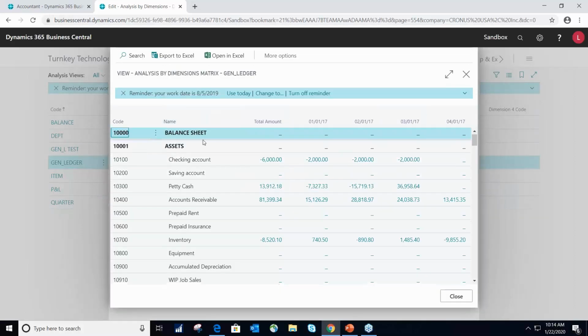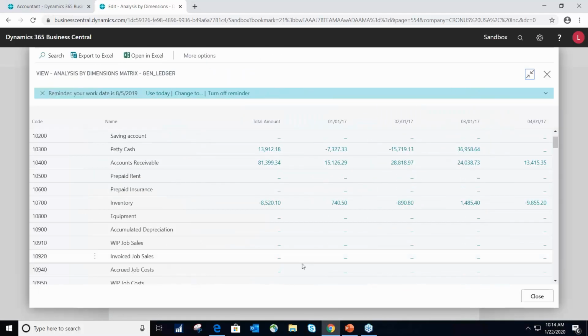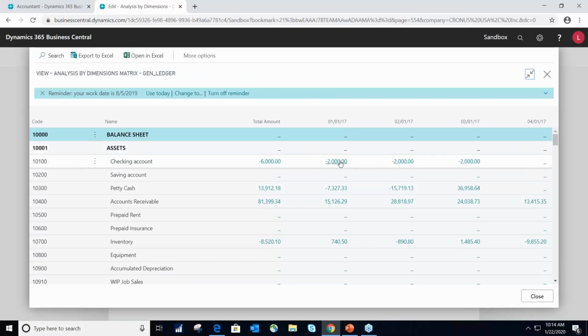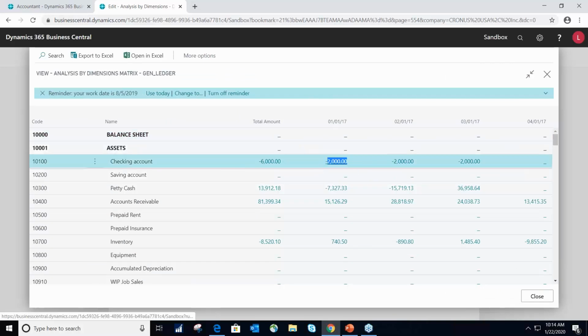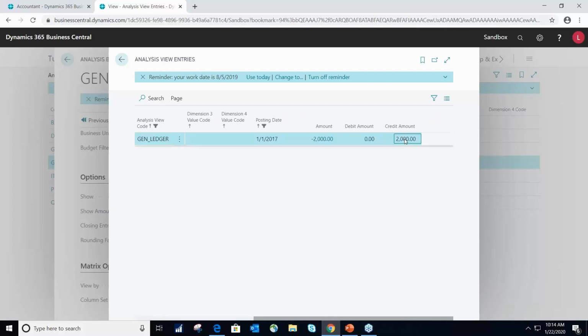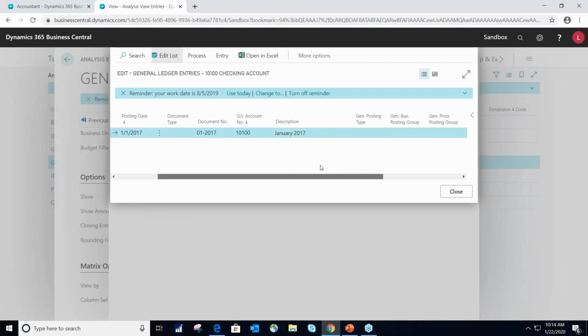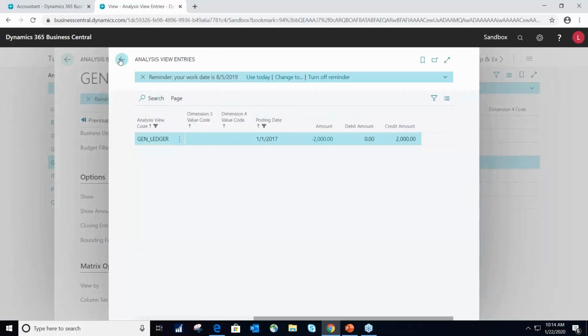And this will give you a trial balance by each month, the way I have it, where you can open up the window here. If you want to look at this particular account, you can just double click on it. And you just tab over to the amount. You can see what this is. So January, I think this was my January rent I just did. Oh, I'm sorry, no, this is for 17. But you can just drill back on any of these.